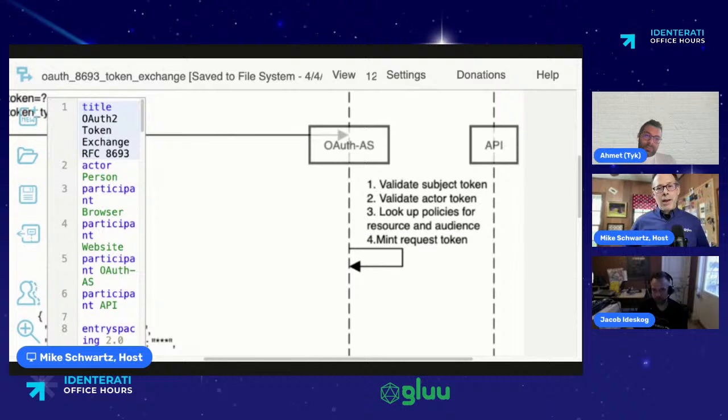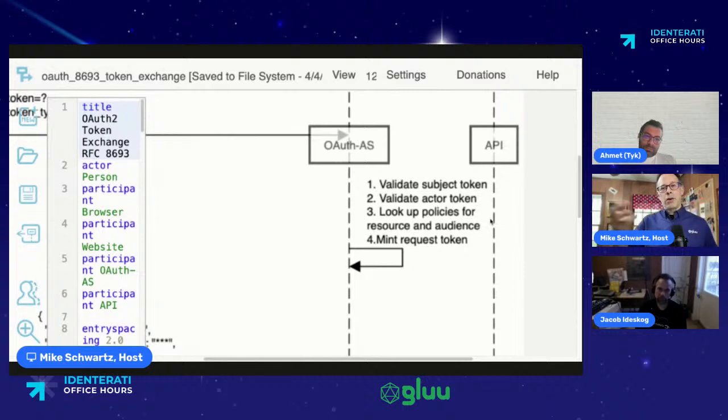When I think of Keycloak, I think of an IDP that has good out-of-the-box functionality. There's an admin console that allows me to do some out-of-the-box things that workgroups typically need to do. So for a lot of these things, like validate the subject token, validate the actor token, look up the policies, how do you build an admin GUI for this in Keycloak?